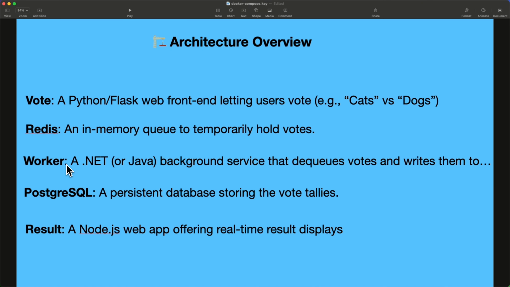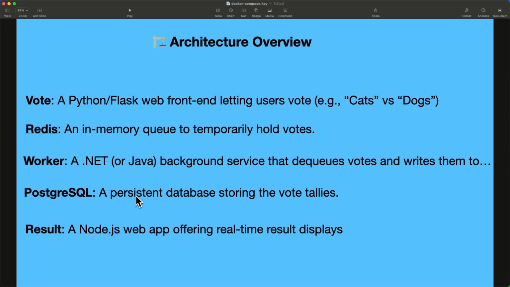Whenever a user casts their vote, this worker is in the background, pulling that vote from Redis. Why is this important? Instead of casting the vote and sending it straight to the database, which I'm going to explain shortly, the vote is stored on Redis, and the worker, which is running as a background process, pulls that vote from Redis and writes it to the database.